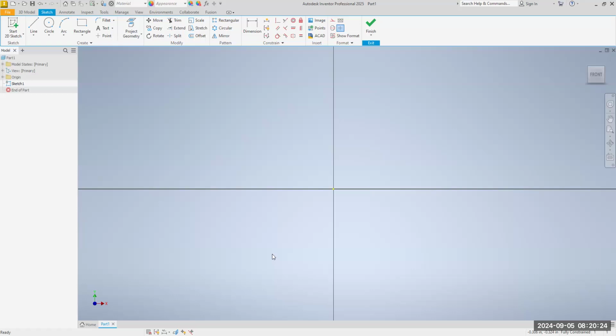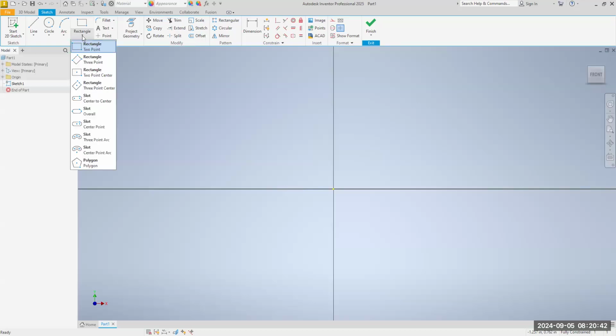All right, now the overall dimensions of this part are 6 inches by 1 1/4. So we're going to go to rectangle right here. Click on rectangle. Then you come down and select rectangle 2-point center.